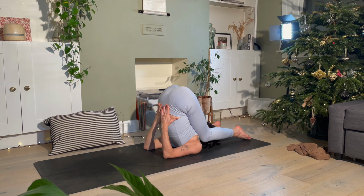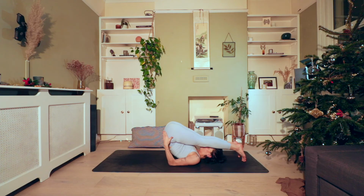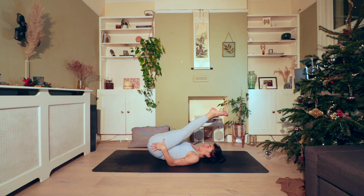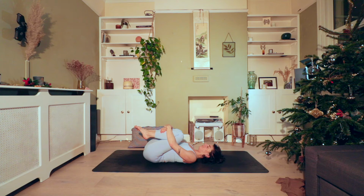And then when you're ready, if you had your hands interlaced, just bringing them back to your back. Good, and then very slowly as we engage our core, just starting to lower the hips back down to the mat. Very gently, one vertebrae at a time. And then coming to hug the knees into the chest. Just taking a moment to find your breath.